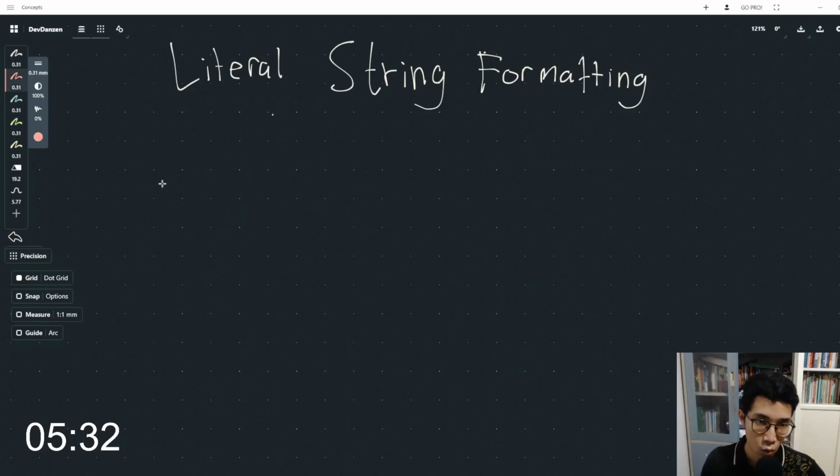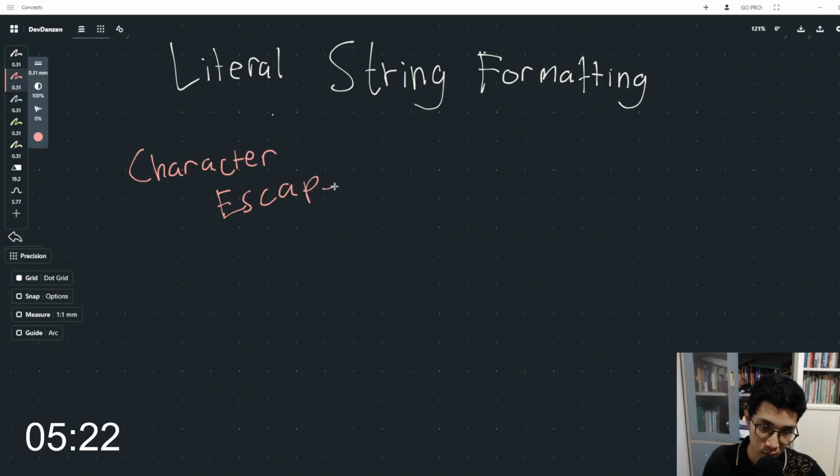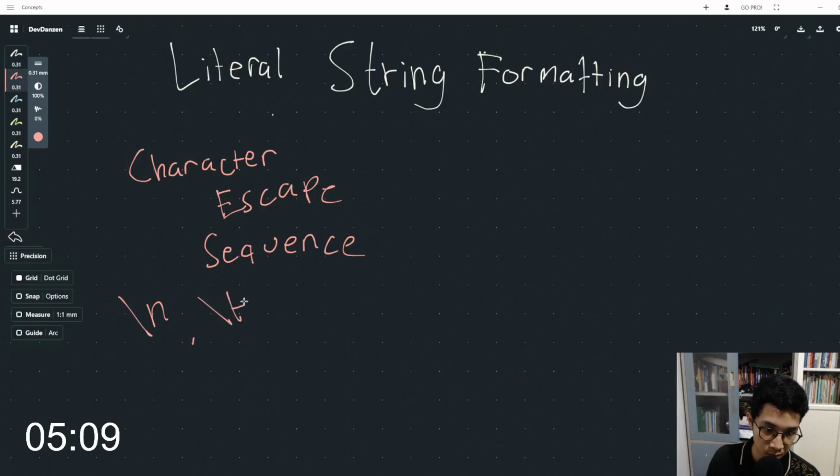And one of them is the character escape sequence. It's like \n, \t, and then double quotation mark.